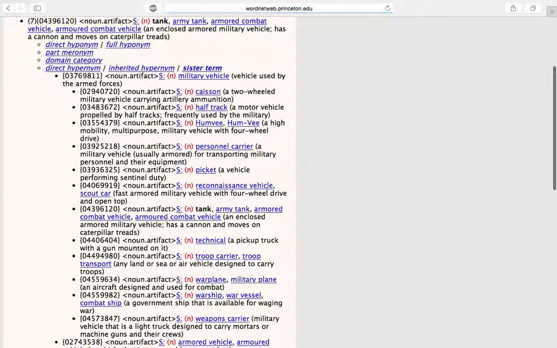Like we said back in my paper, sister terms are terms that share the same hypernym, in this case, military vehicle. And so by comparing them, this can help you figure out not only if the phrase is kind of optimized, but it also helps you with those mental blocks. By comparing each of these terms, you can try and figure out a way to make a better phrase. And so by using the definition, by using WordNet, we can make the best possible phrases.